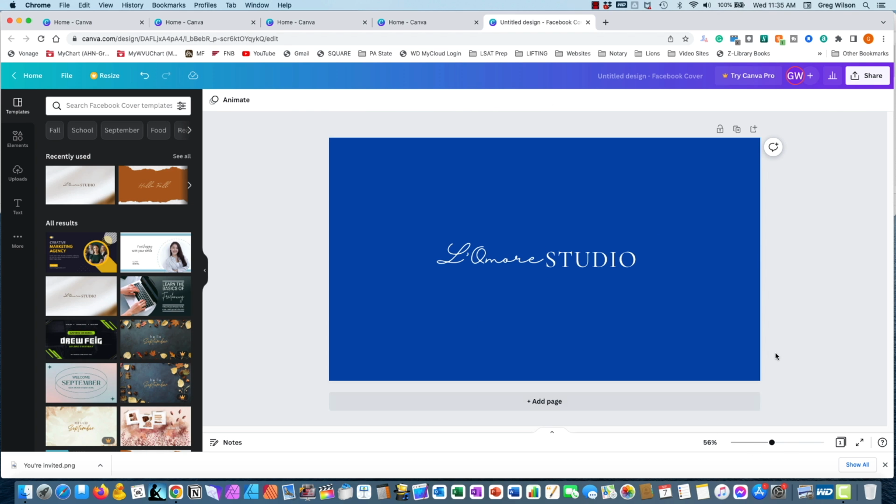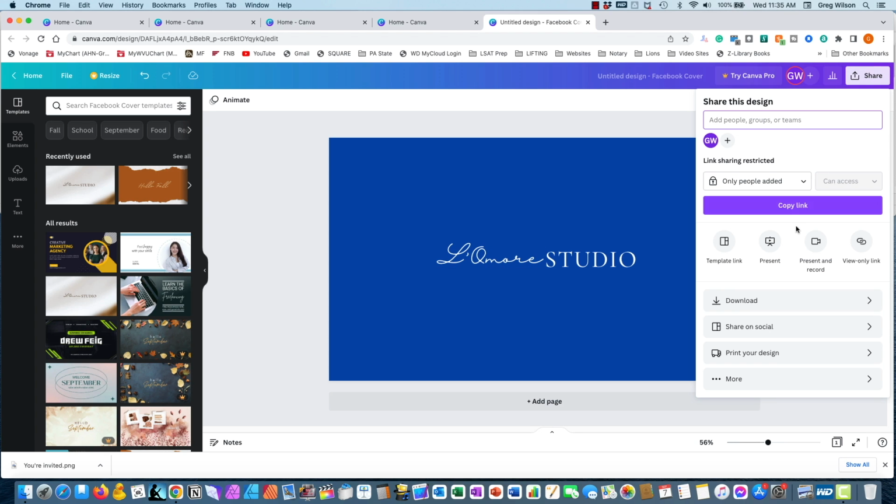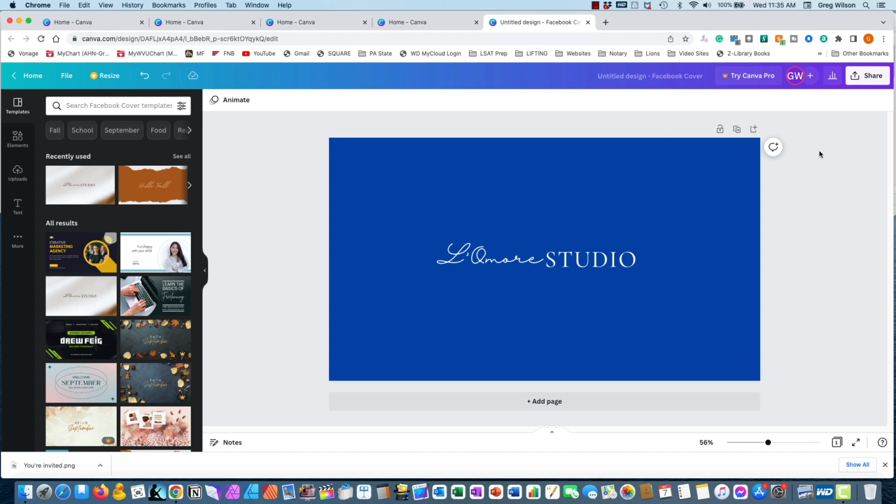So, as you can see, you can do a lot with this. But that's basically what I've been doing. Like I said, you can get the free account and just go in and play with it. Design your things and then send it. You have to pull it down to your computer. Like I said, how you do that is you come down here and hit download, and then it'll come down here. Once you're done with that, you can go ahead and upload your stuff to Facebook, Twitter, Instagram, all that kind of stuff.